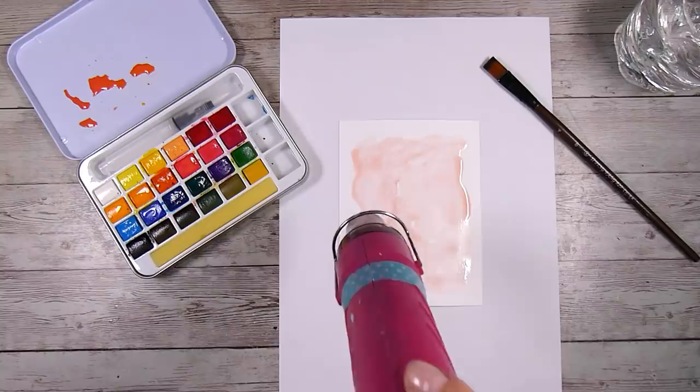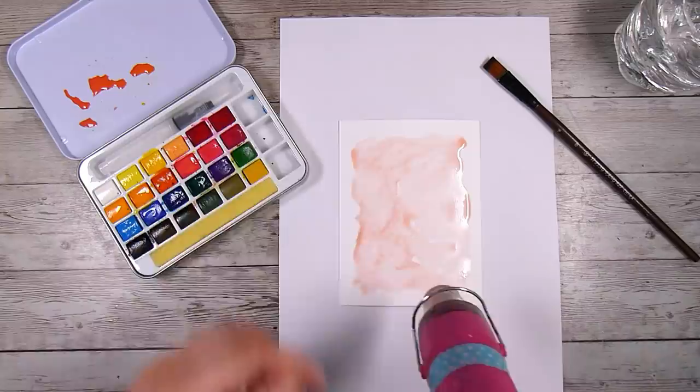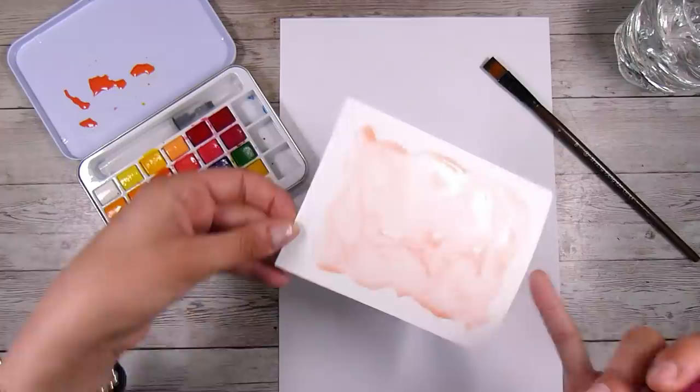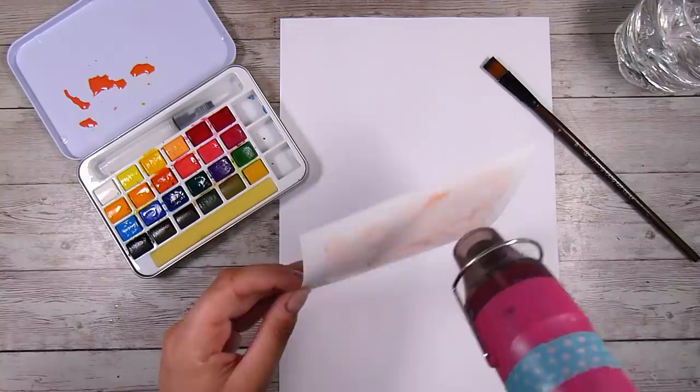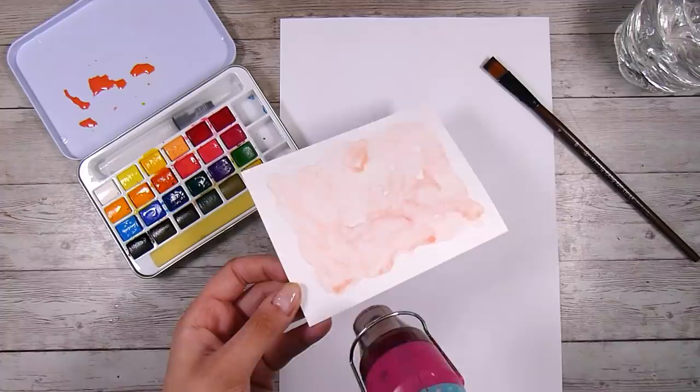This set is very very pigmented, very saturated, so I added a whole lot of water to water it down to get this color. Of course you can do this card using anything that you have — you could use inks, water reactive ink, dye inks, distress inks, distress oxide inks — anything is going to look beautiful, but I am just trying this out because I have this watercolor set.